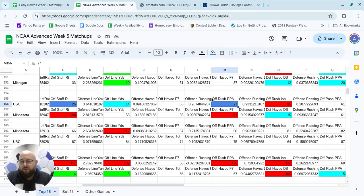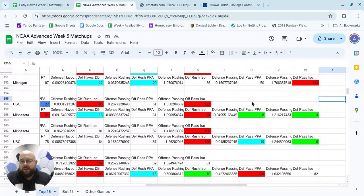Now, one thing is, USC is efficient at rushing the ball, not explosive. This is kind of like a pattern you will see as we keep moving, right, okay? This is the thing that I need to show you. 61st in pass efficiency, 121st in pass explosiveness. That is just not going to cut it. That type of scheme is not going to cut it here. So Minnesota is 8th in pass efficiency, pass predicted points per attempt, and 3rd in passing explosiveness allowed. USC's strength is just not as strong as Minnesota's strength. But that is what USC is going to do. They are not going to switch up the game plan.